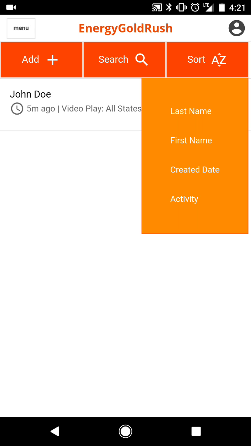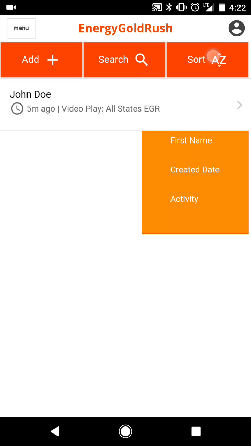When you have hundreds of contacts, as a lot of people do, it becomes very difficult to keep up with what's going on. So now the default sorting is by created date. You're going to see the most recently created contacts there, but you can change it by activity date, which is probably going to be the most used one other than the default, and that will sort by the contacts that have the most recent activity.